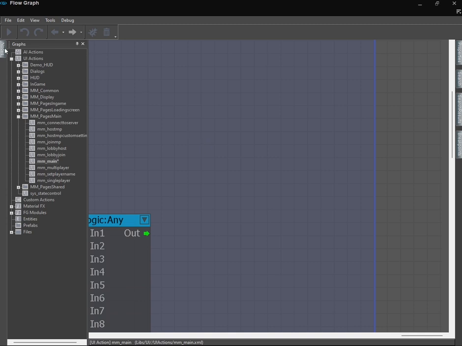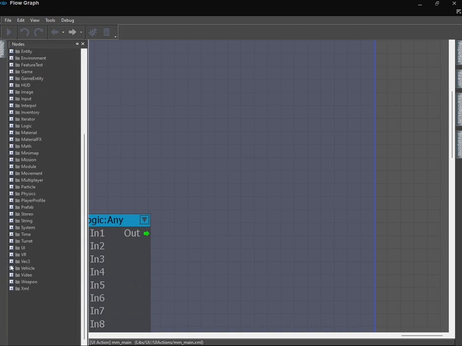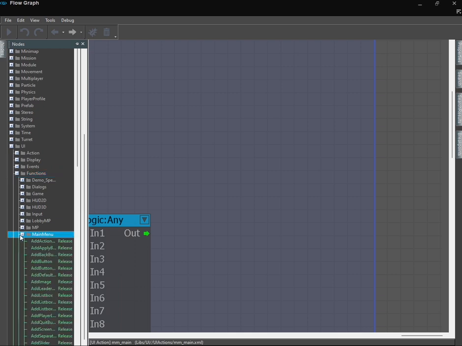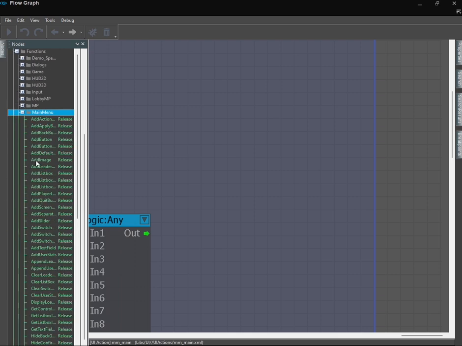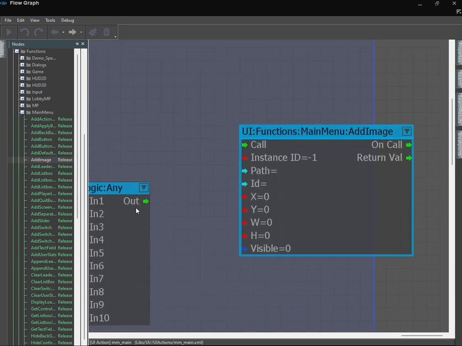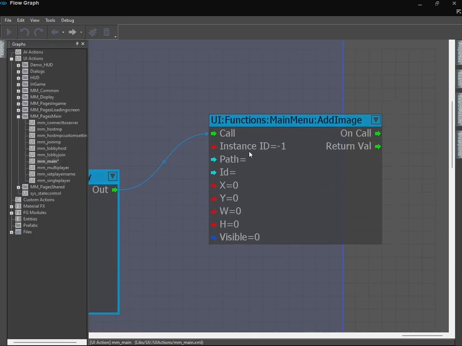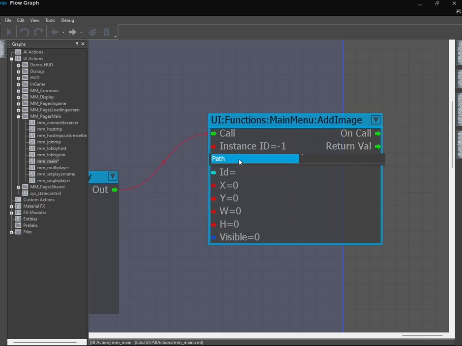Instead, in nodes, UI functions, main menu, find add image, click and drag it here. Connect it to the out call. You need to create a logo for your game that contains your game name.